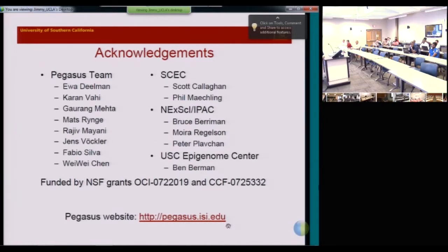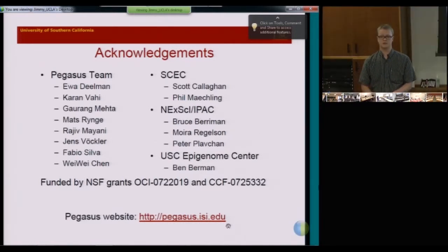Yes, and in fact, the galactic plane example is not one that we deployed in the cloud. The examples that I showed earlier, those workflows are on the order of like 50,000 tasks. They're not 10 million task workflows. That workflow is really huge. I think it's 18 million CPU hours, which would be an enormous Amazon bill.